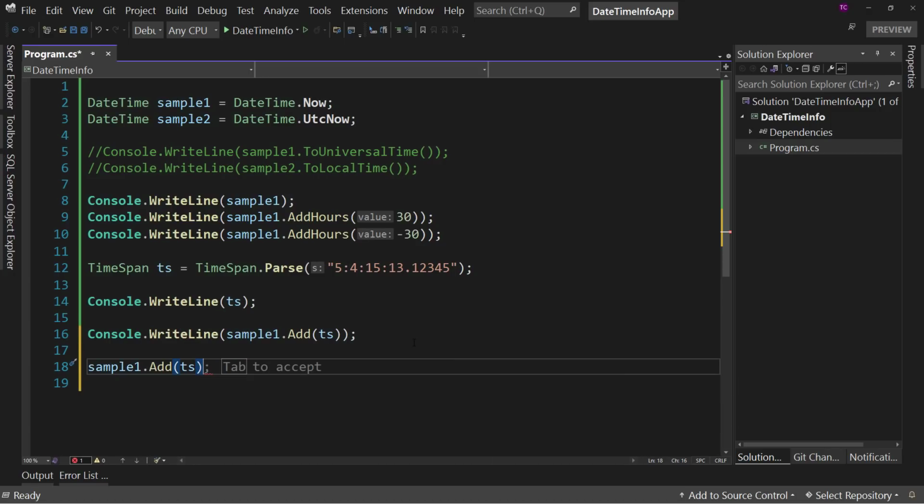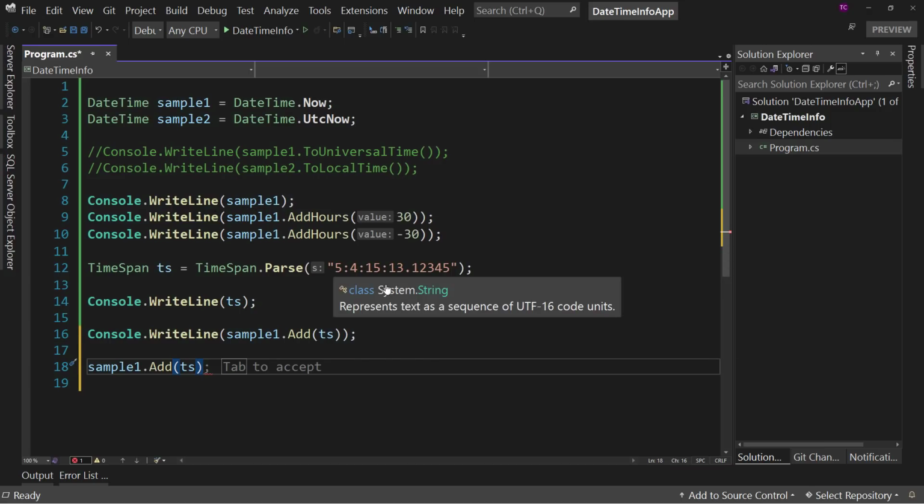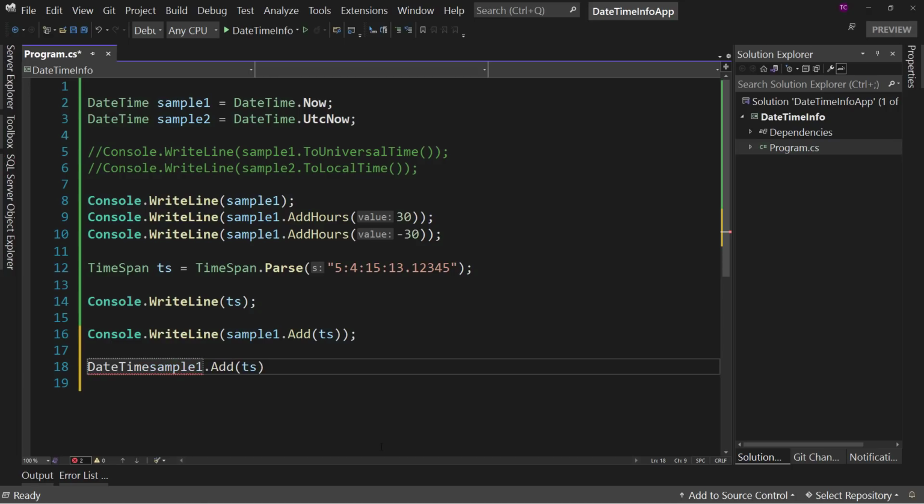So we know what that value is. That value is whatever the local time is right now, added 5 days, 4 hours, 15 minutes, 13 seconds, and so on. That's now a new date time. So we can say date time sample3 equals sample1 dot add.